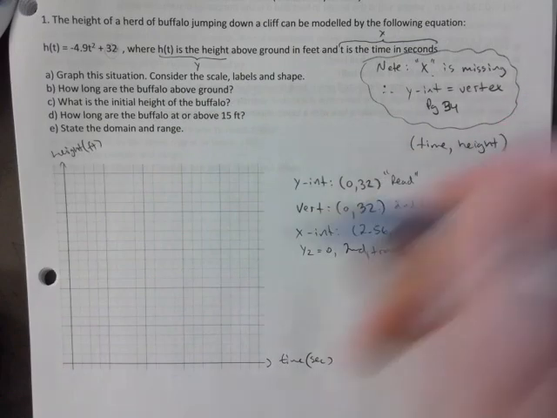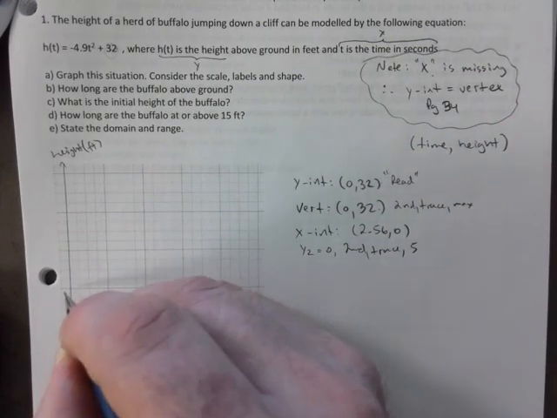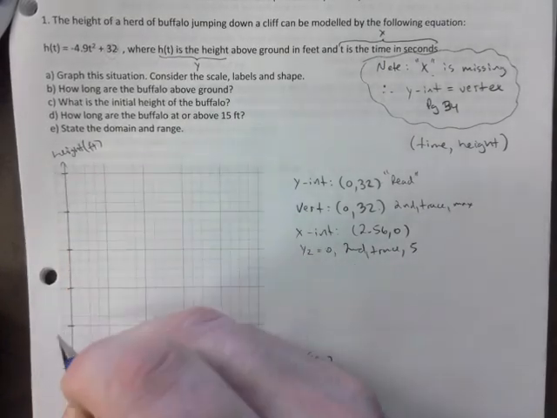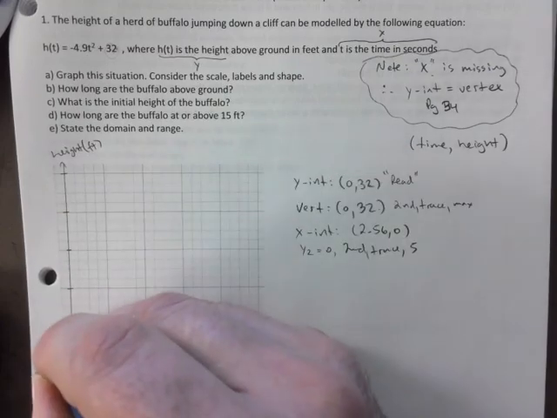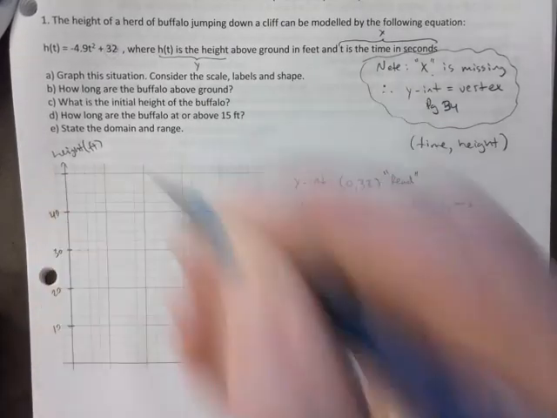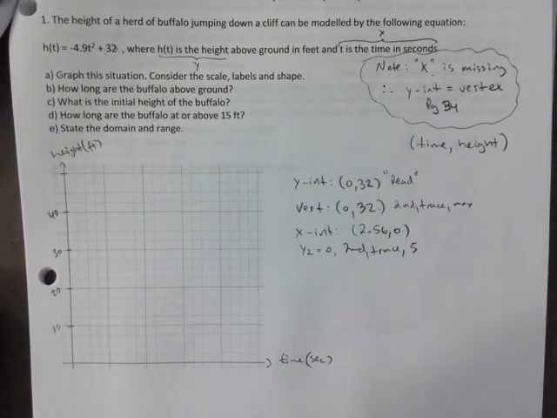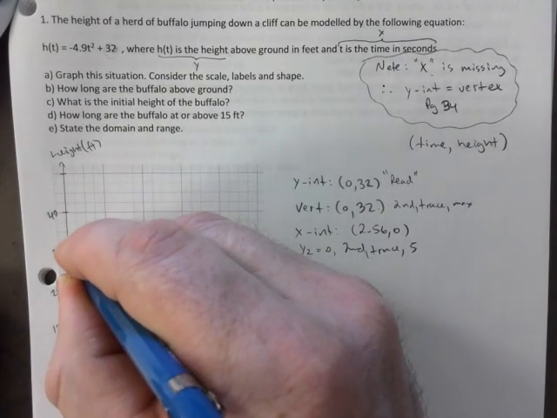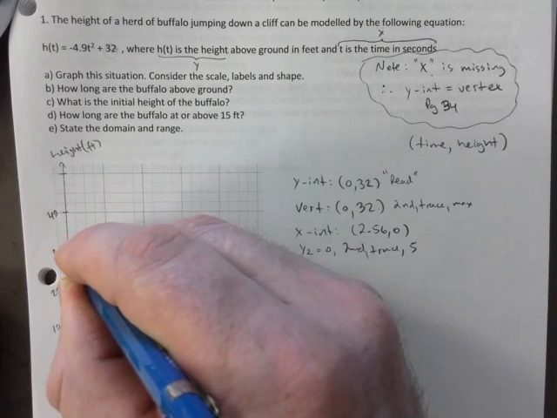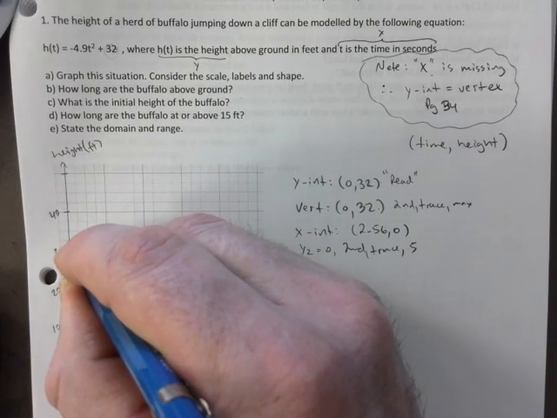So 0, 32. If I make it 5, 10, no, that's not going to work. I know that already. 10, 20, 30, that's probably the easiest to go with here, because I need 32 to show up. So this is 35, correct? This is 35. This would be 32.5. So 32 is right about there.